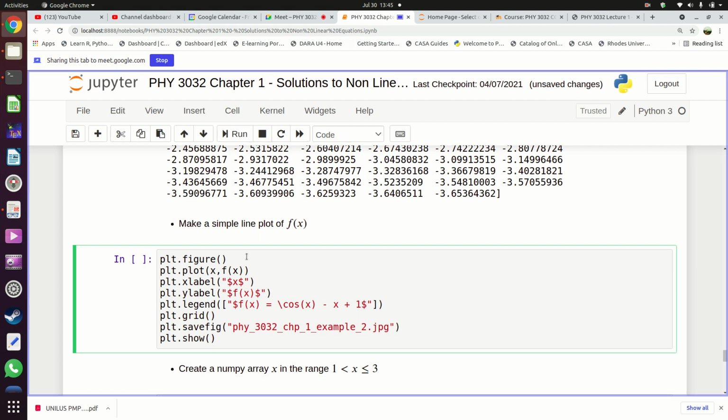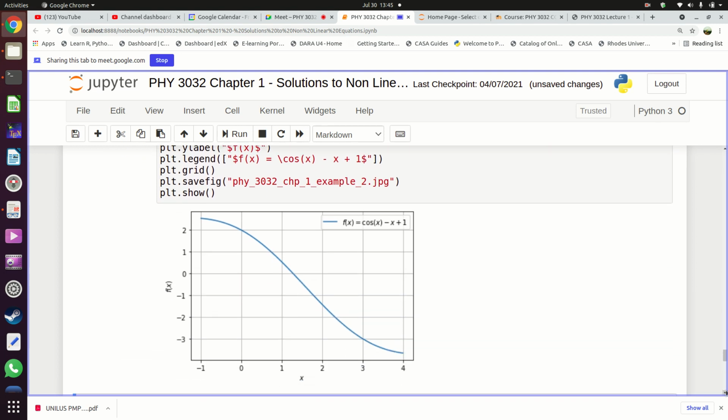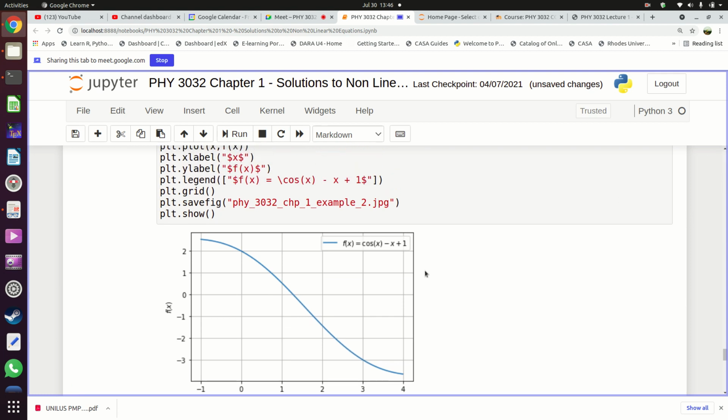That creates the figure, so create the figure and everything else which we talked about earlier. So this is going to be a plot there. As you can see, our function has got a root somewhere there between 1 and 2. Okay, so we can use bisection.